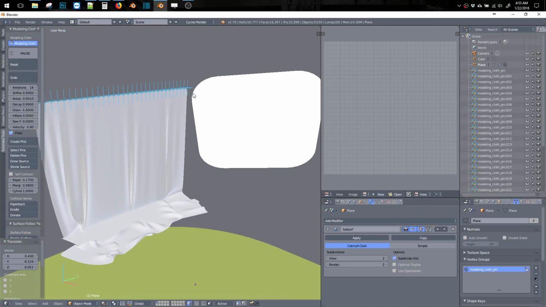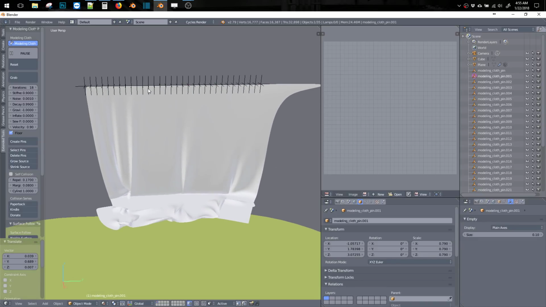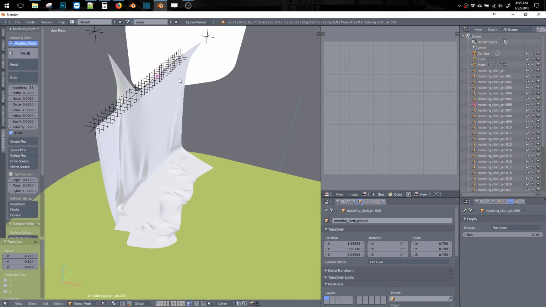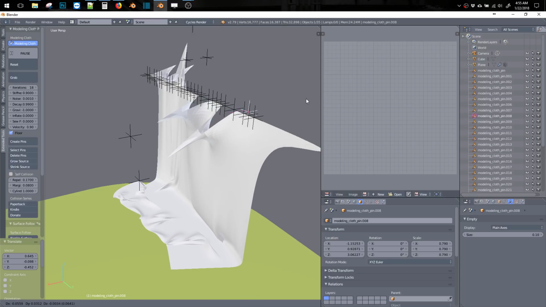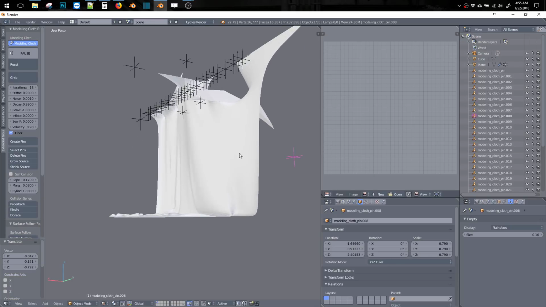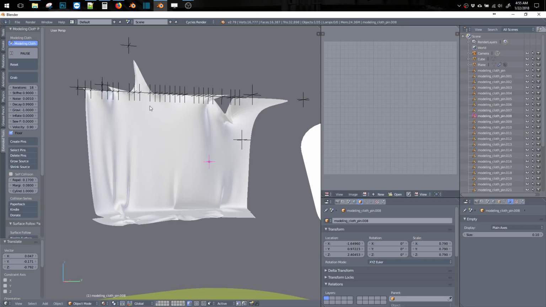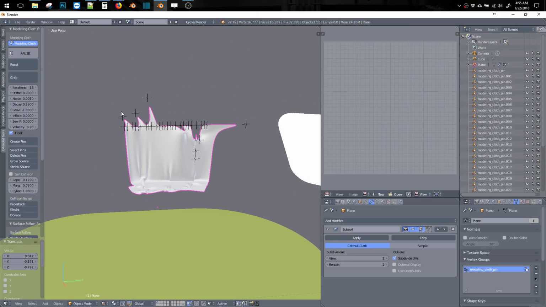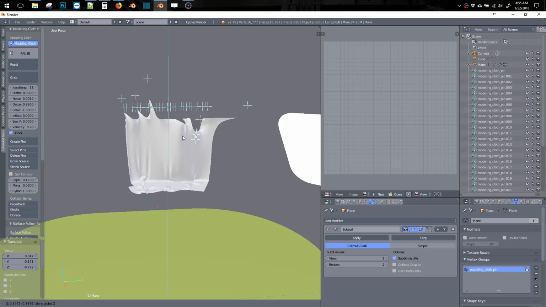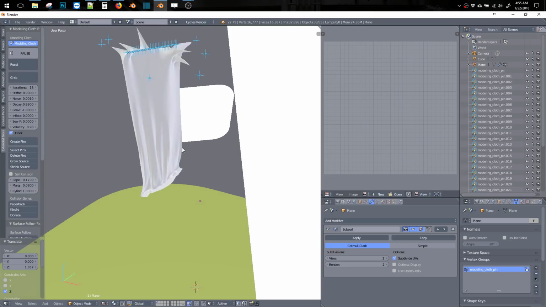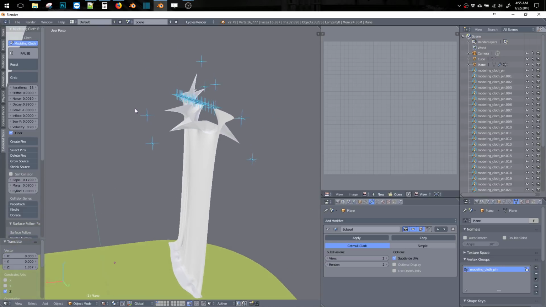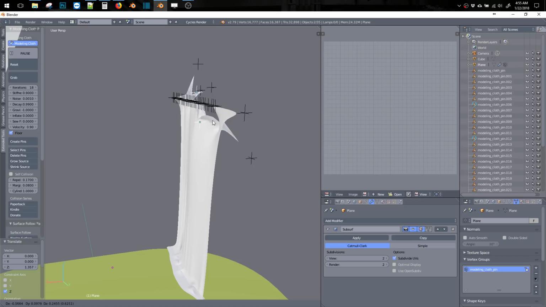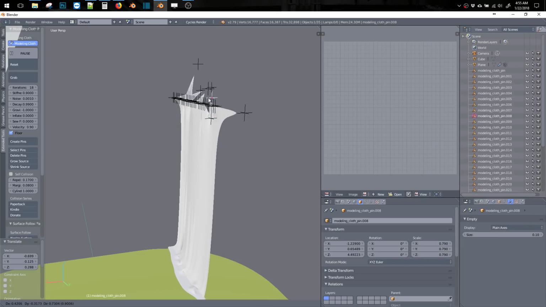Like, we can get little pins here and move our cloth around, and it's running like butter. So there's a lot of really cool features built into this already, which he goes over in his video. I just want to show a quick demo and review of it, hopefully to get more people to at least be aware of it and use it.